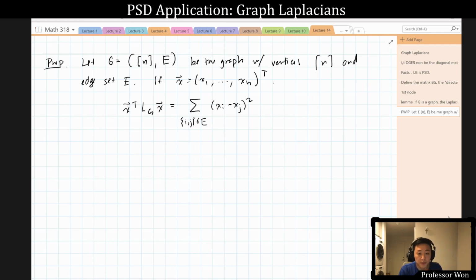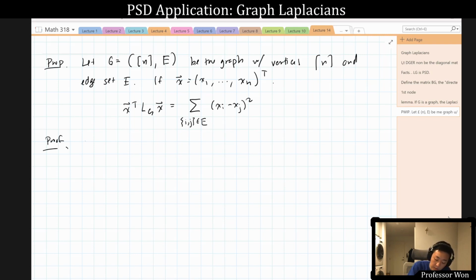Okay, so it takes your variables and it looks at every edge in the graph, and if ij is an edge, you have a term of xi minus xj squared. So this is explicitly what the quadratic form associated to a graph Laplacian is. And notice that from this description, it's very clear that this is going to be non-negative because it's a bunch of squared things added together. So why? Well, let's prove it.